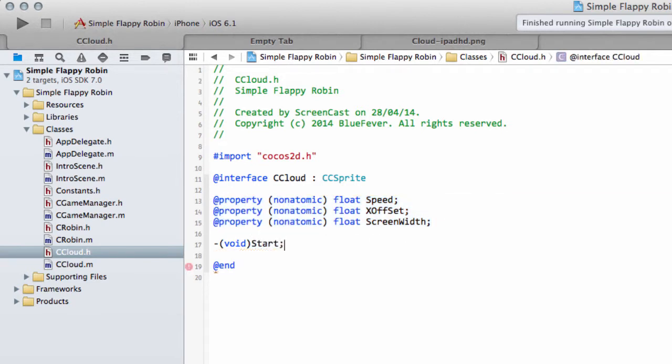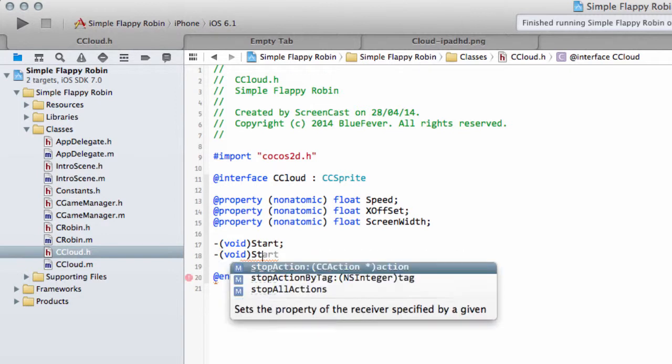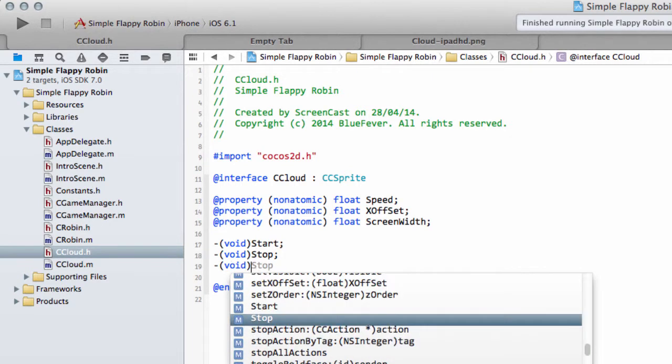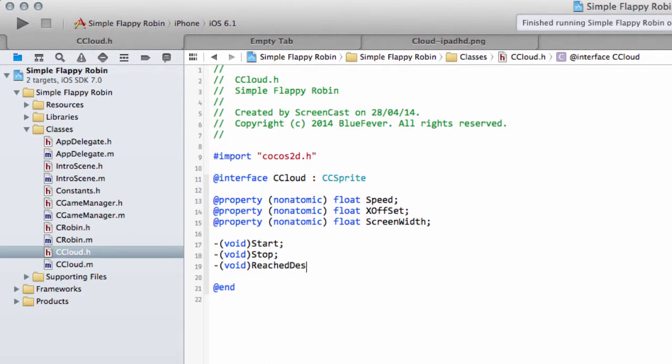So we need to add some functions. We need a start function, which will be called when the game starts, and everything starts scrolling. Likewise, we need a stop function, which simply will stop all of the scrolling action working on the object. We're going to make a function called reached destination. Now I'm making this function visible, so public, in this way, because we'll probably be subclassing this class when we come to actually implement the tubes. The tubes do essentially the same thing but have some more information and properties. So we'll put reached destination here.